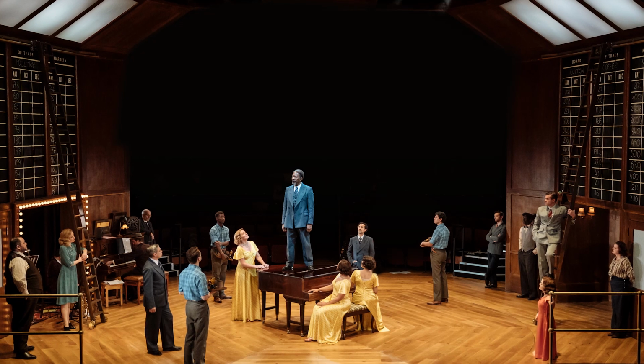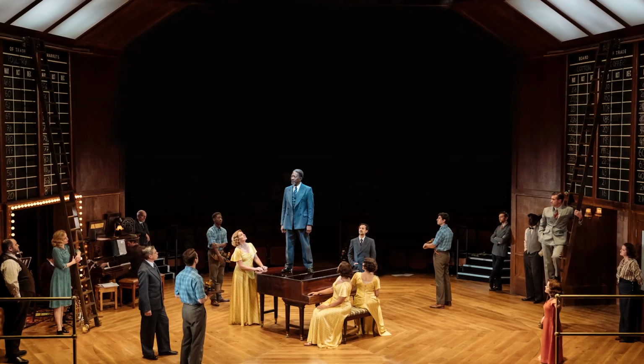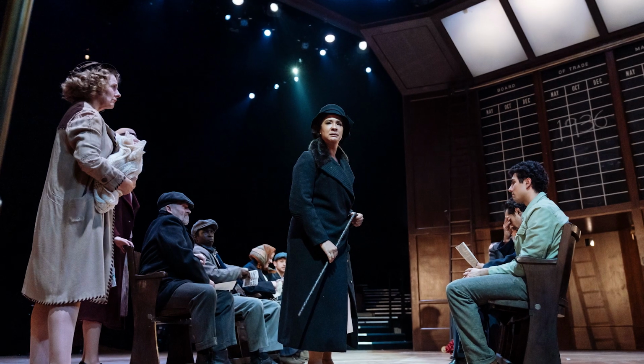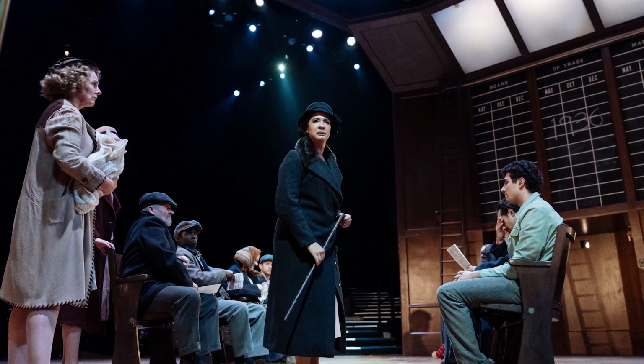What you'll see is these wood panels that move up into skylights that are modeled on the Chicago Stock Exchange, which has been preserved in the Art Institute of Chicago. And I'm actually from Chicago, so I've been in this space. It's nothing like Wall Street as you'd imagine it today. I don't know if you've seen the New York Stock Exchange or pictures of it, but there are big screens and traders shouting and making lots of gestures. This is a much older version of that.